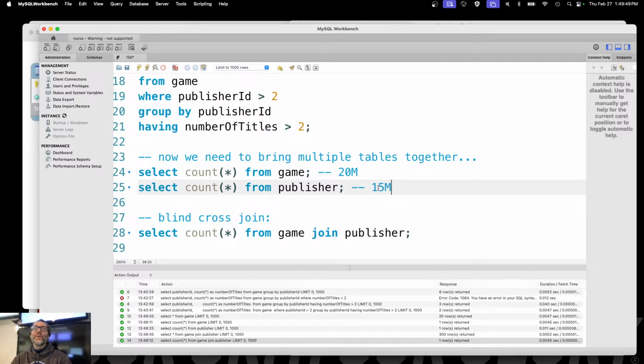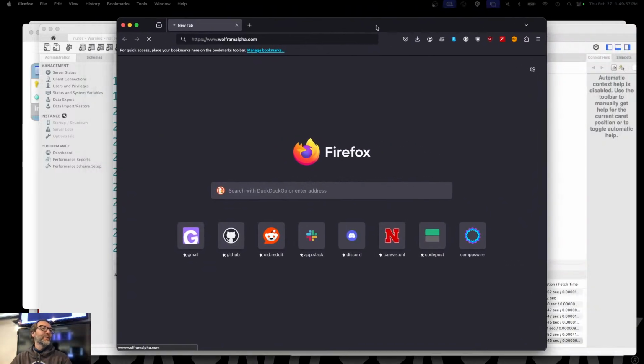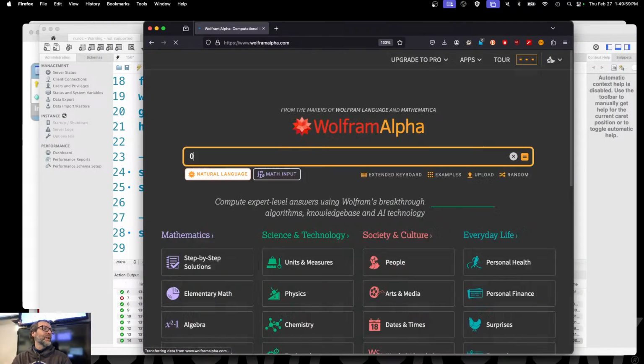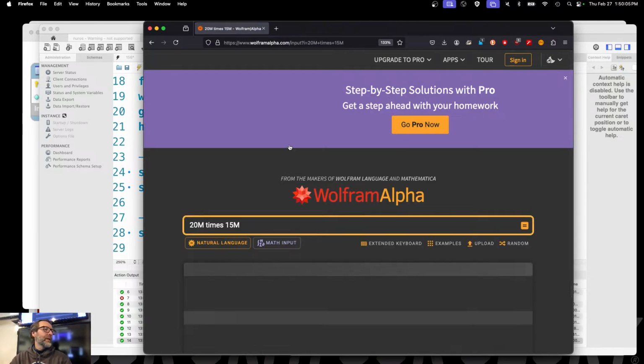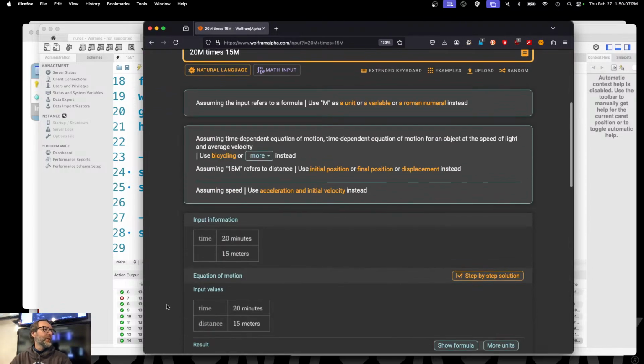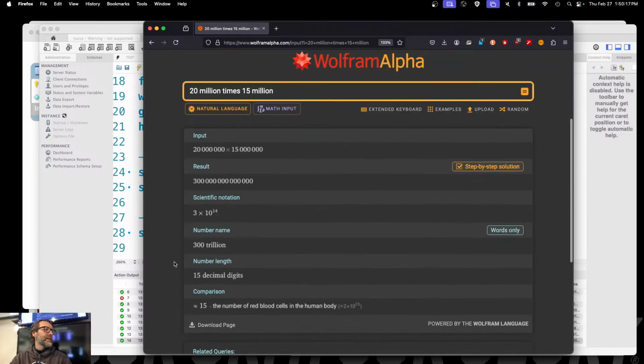300 quintillion probably, actually, right? I don't know, is that right? Wolfram Alpha, because millions times millions is quintillions, right? So 20 million times 15 million. Hopefully you're interpreting those M's as millions. Okay, no, minutes. All right, so 20 million times 15 million. Give me a name for that. Yep, that's 300 trillion. All right, sorry. I heard billions, and I said quintillions, but it was only trillions, right?